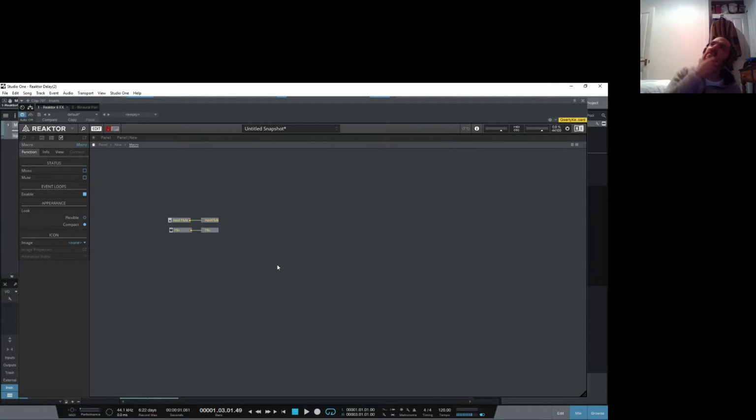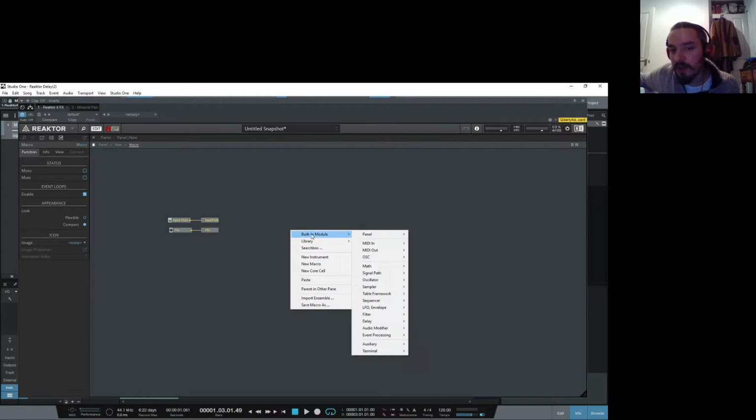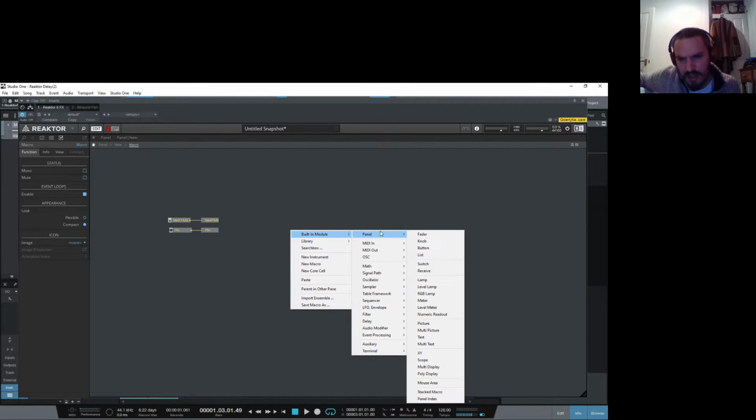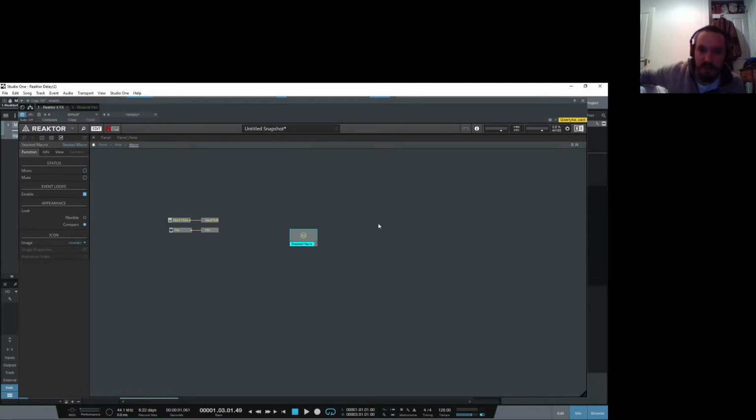And there's two ways of thinking about this, and probably two ways of actually doing this. So we're going to need a stack macro because there's situations where I want to manually set the delay time, and there's situations where I want to have it synced to tempo. Well, it's not necessary to do this, but when you've got a situation where you want to change the function of a knob intrinsically or change the display of how you are displaying information, then a stack macro is the way to go.